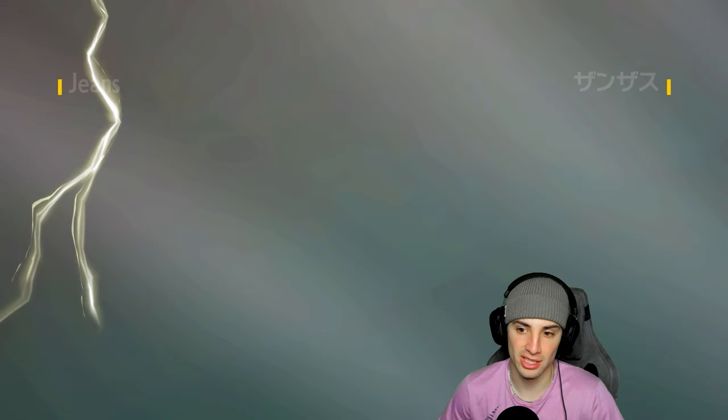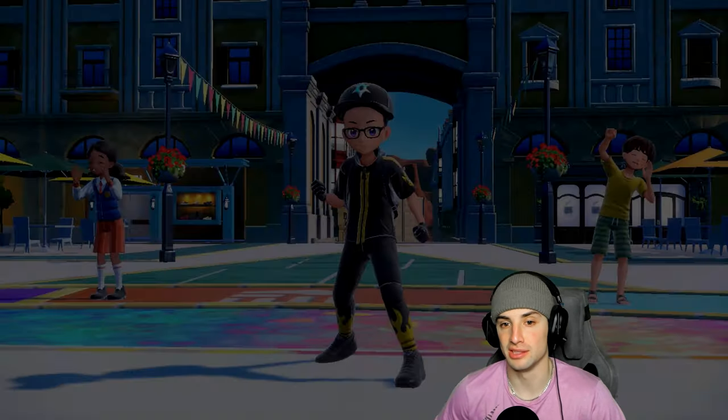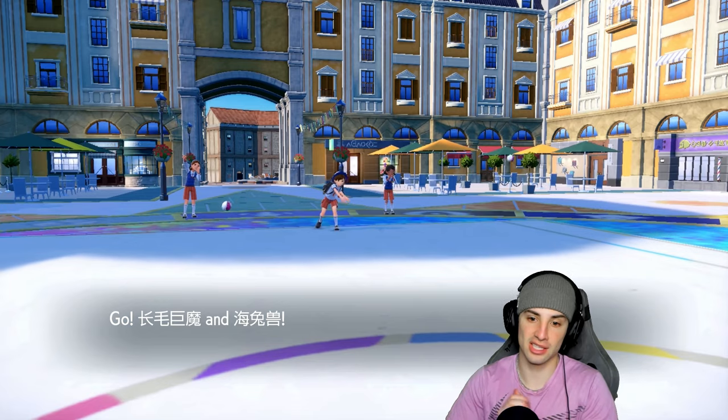But we are going to lead screens. We just want to make our team as bulky as possible while they potentially just set up Tailwind for their squad. I actually like our lead here. A little bit of Gastrodon action, a little bit of screens action. Again, as long as Rillaboom's not lead, we should be fine with this lead. And of course, since I said that, Rillaboom's gonna come out here, correct? Is that a correct statement? It's not. Let's go.